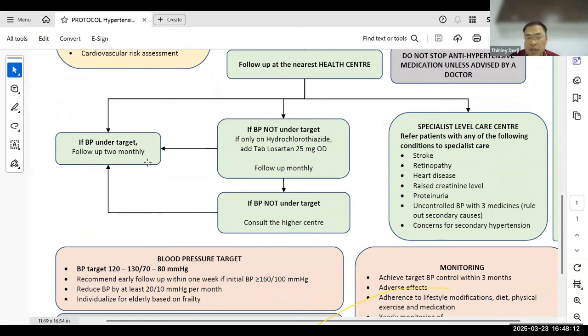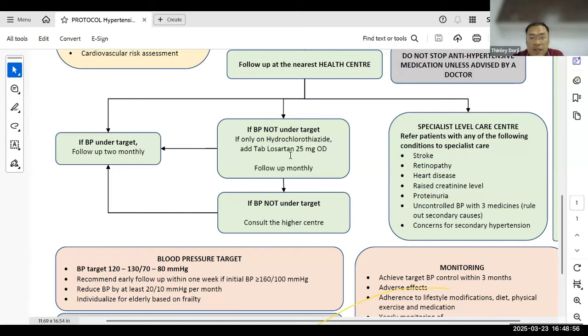If you are able to follow the patient up monthly, well and good. But if it's impractical for both the patient and the staff, then you can do it 2 monthly. But you are not allowed to go beyond 2 months or 3 months. Why? Because with a 3 monthly prescribing pattern, you will end up losing opportunities where you could have intervened earlier, and this will directly impact your performance recording on your NCD dashboard. If you record it 3 monthly, most of your patients will automatically get classified as uncontrolled, and your hospital will be performing very poorly.